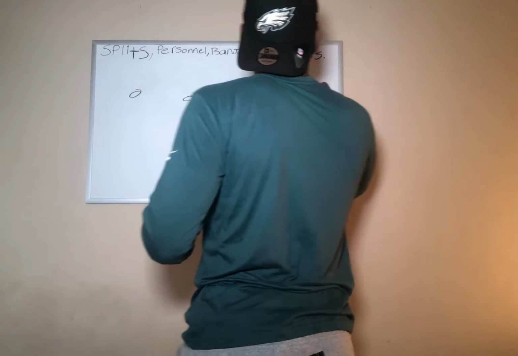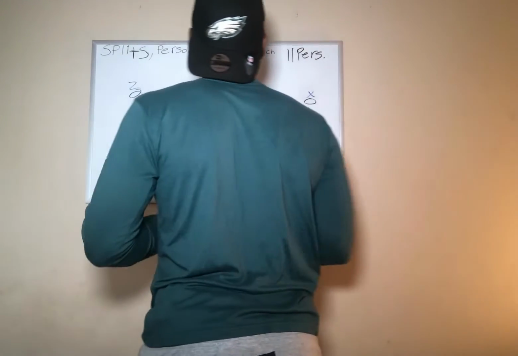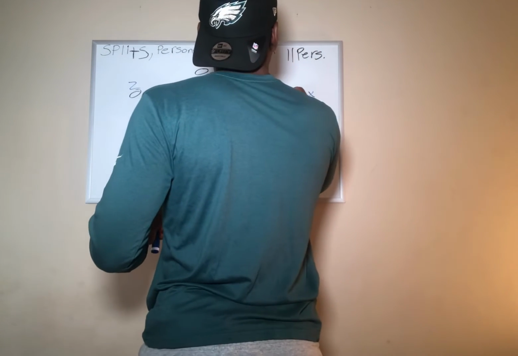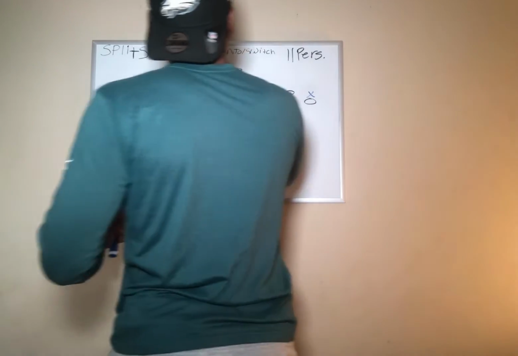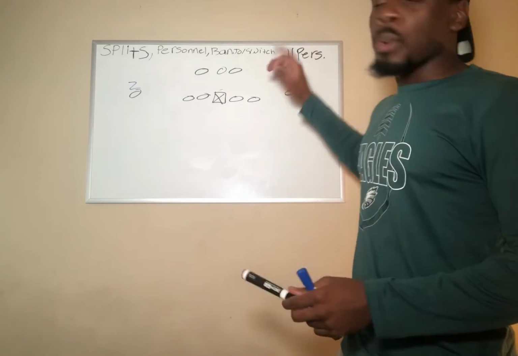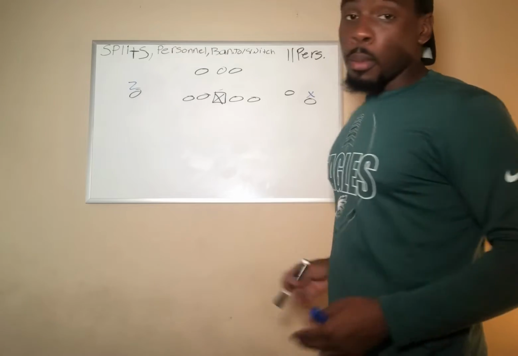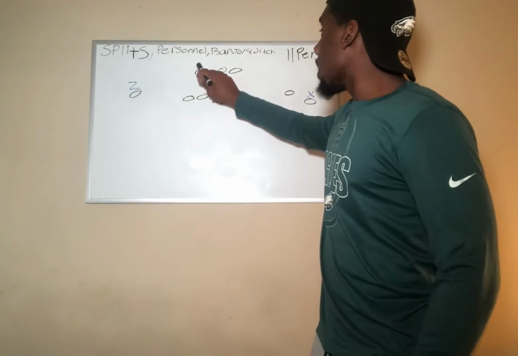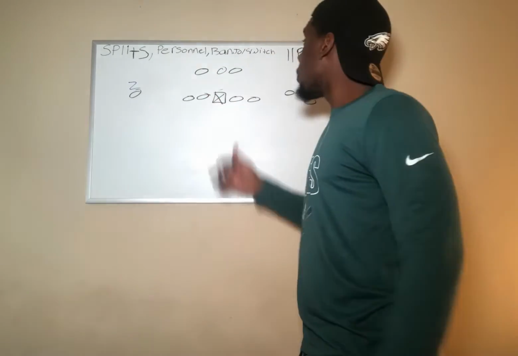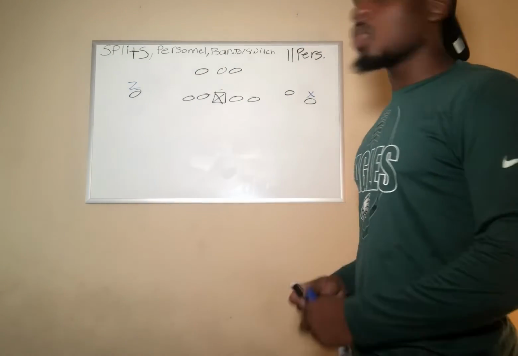So here we have 20 personnel. Reason being, now we're in a shotgun. So now you should be thinking, okay, pass play, because of the shotgun. But remember, depending on your offense and how they run, if they got a lightning and a thunder, they can do damage in the run game, especially if they really like that. But for the most part, you should be thinking in your mind, pass play, because you have two backs, no tight ends. It's 20 personnel.